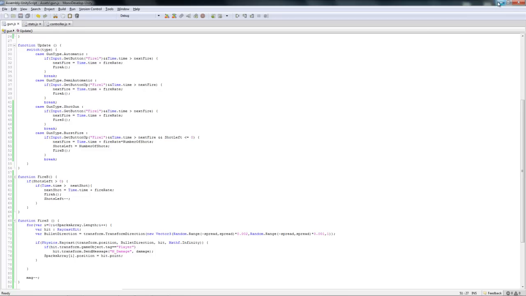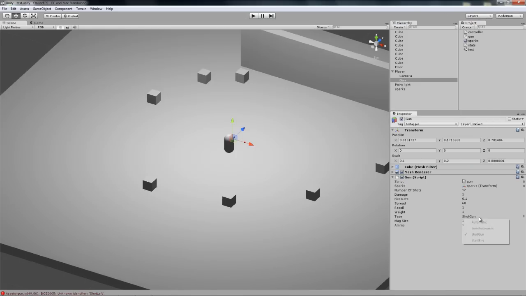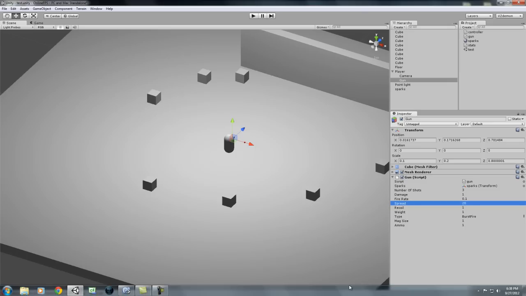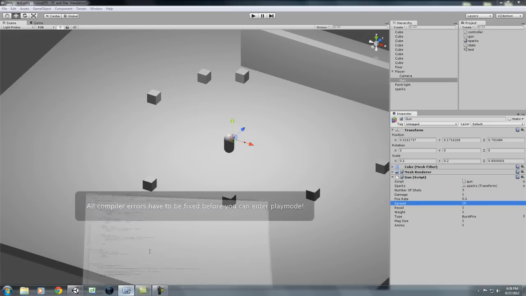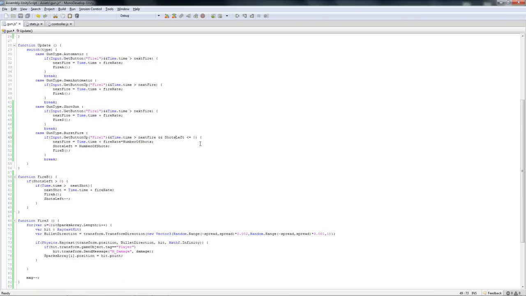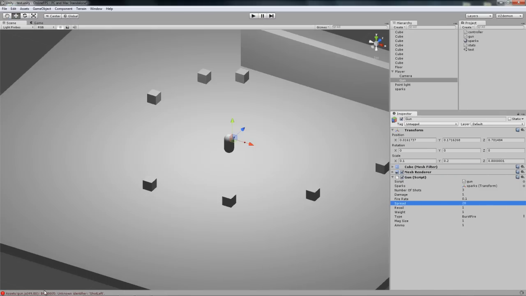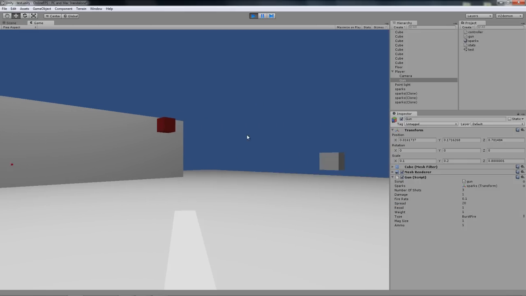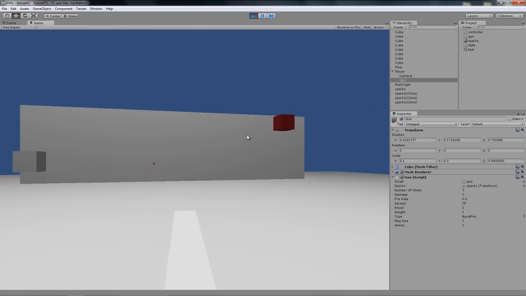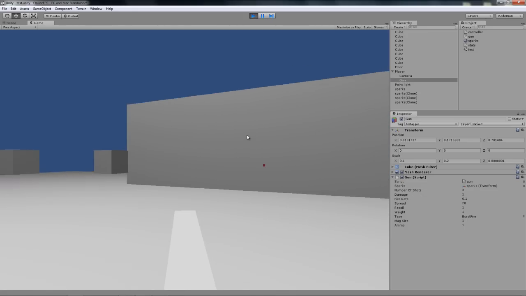Alright, now let's give this a test. Okay, let's set that to burst fire mode. Number of shots will be 3. We'll make it accurate. Okay. Right. Whoops. Forgot an S there. Shots left. Let's see what else Unity wants. Nothing. Great. Let's test run this. But we can't yet see how it works because we don't have the recall yet.